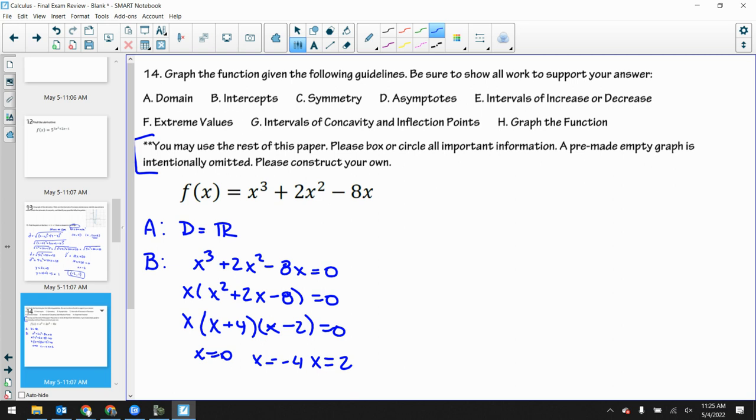Which makes sense because for the y-intercept here, there's no constant term, no ending value. That means I could write a +0 here on the end, which means our y-intercept is (0, 0) as well, right? Which makes sense. So we have x-intercepts at 0, -4, and 2. And then the y-intercept is at 0, so (0, 0).